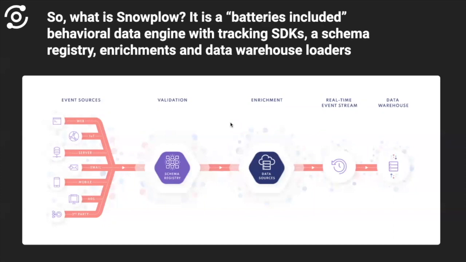So I've done a bit of a framing here. I've talked about Yukon. I've talked about the use cases they want to solve, and I've given a brief introduction to behavioral data. The next piece to answer is, well, what is Snowplow? Simply put, Snowplow is a batteries included behavioral data engine. It includes tracking SDKs. It has a schema registry for data quality. It has enrichments to make the behavioral data richer, more easy to analyze, and it has powerful loaders to get that behavioral data into different data warehouses. It's essentially an open source data processing pipeline.